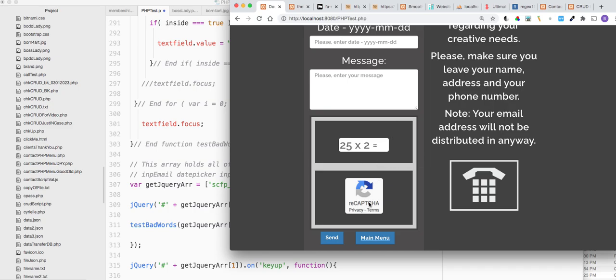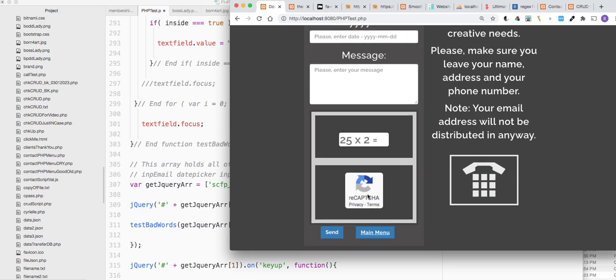The reCAPTCHA. That's the one that, if you have it set up on your website, helps out with the security. And over here, it won't go anywhere unless you put in what will be the thing here? Well, this is a placeholder. It will be like, what, 50?